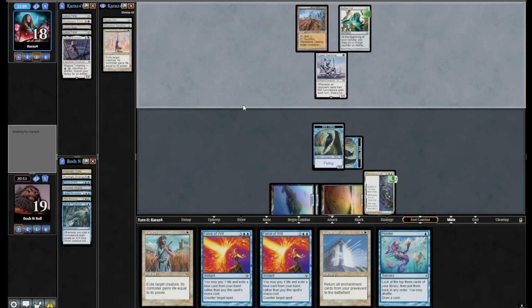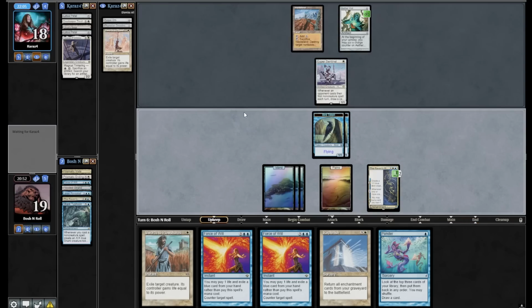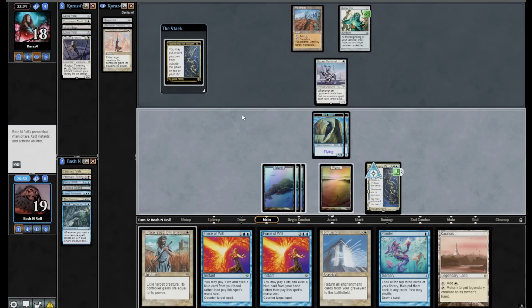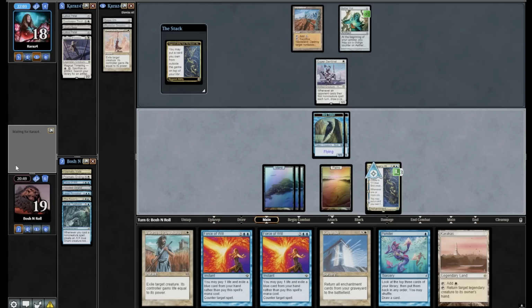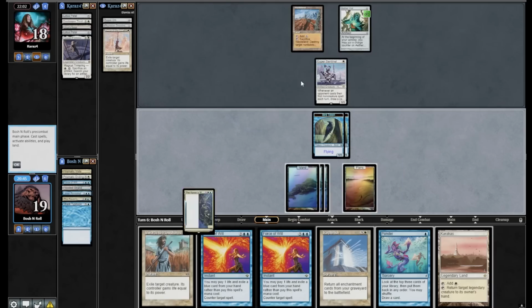I do have to force this Torpor Orb if they play it, though. Cool. Now I can put Temporal Mastery on top of my deck and set up a big multi-turn. Oh, we're doing the thing. This is the dream. Temporal Mastery on top of my deck.